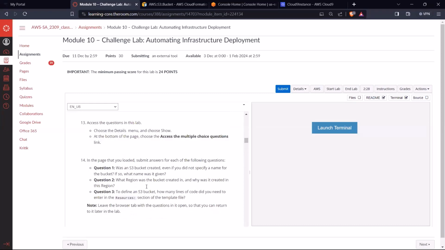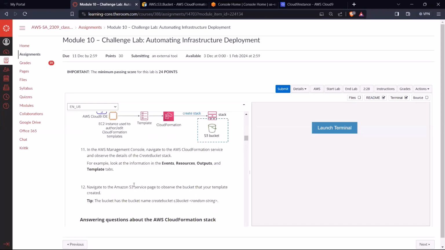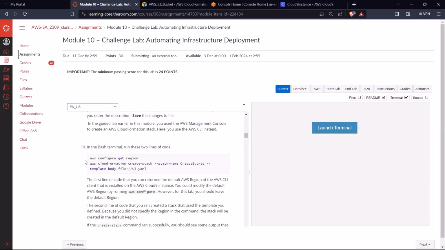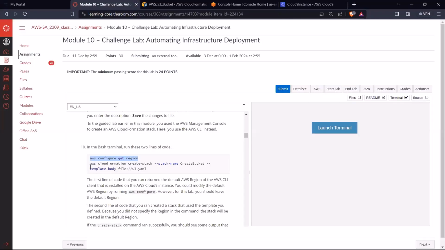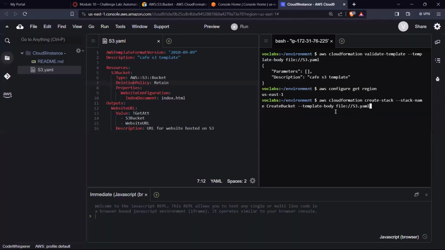So I'll come to this. Where is it? All right, this. First, this is to get the region that we are in, just to confirm the region. This is US East 1, and I'll copy this entire command and paste it in the terminal. So aws cloudformation create-stack.